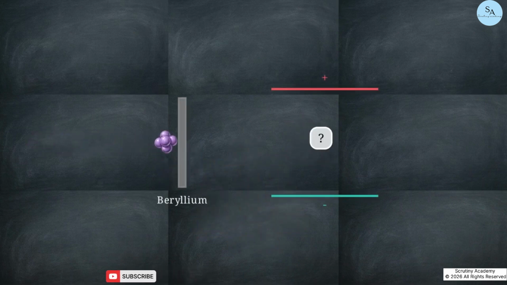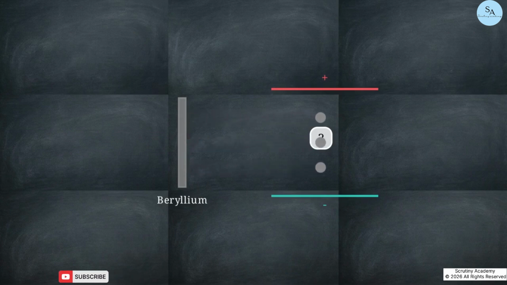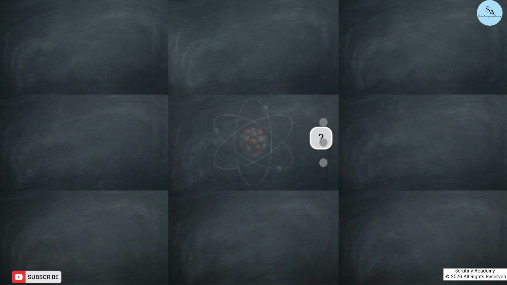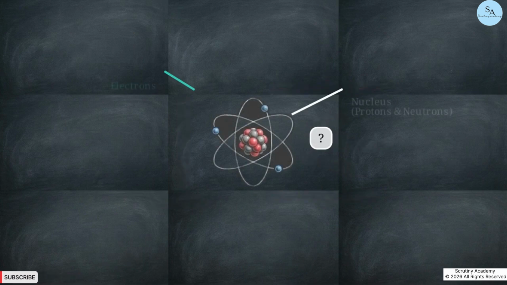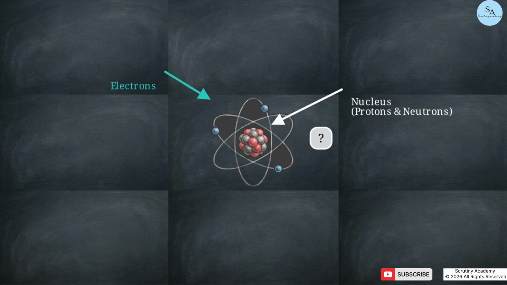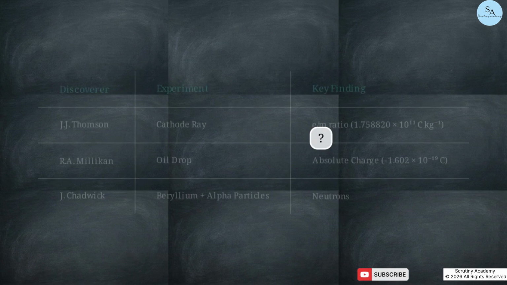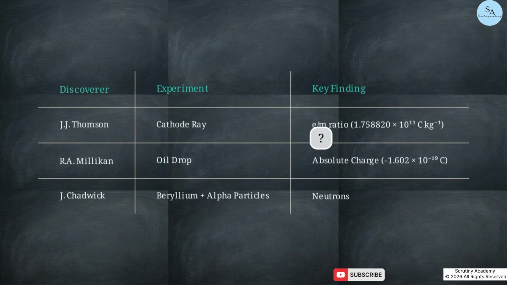had to be present. In 1932, James Chadwick bombarded a thin sheet of beryllium with alpha particles. This released a new type of particle that was slightly heavier than a proton, but carried no electrical charge. He named these neutrons. With this discovery, the structure of the atom was complete. It is a balance of universal negative electrons, gas-dependent positive protons, and heavy neutral neutrons.